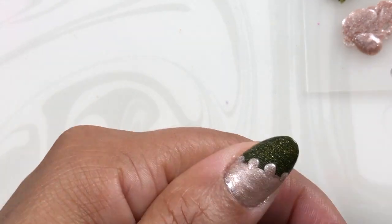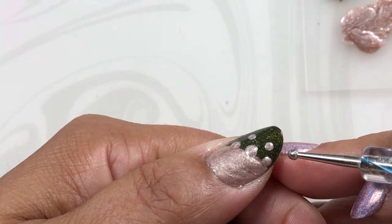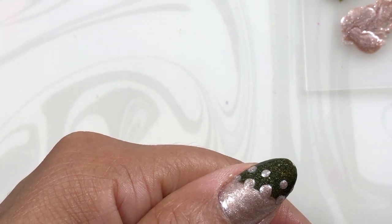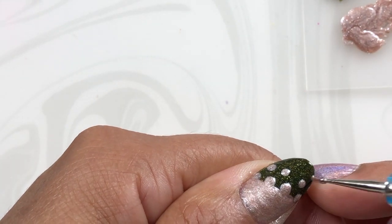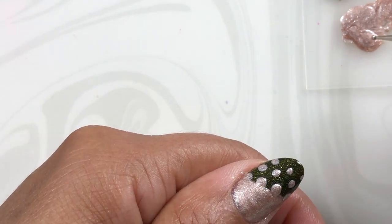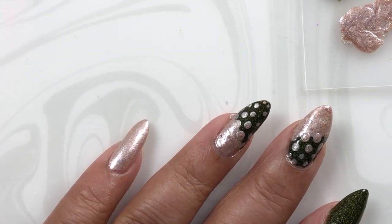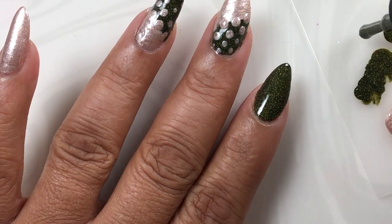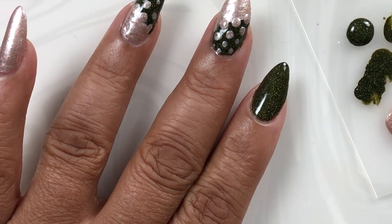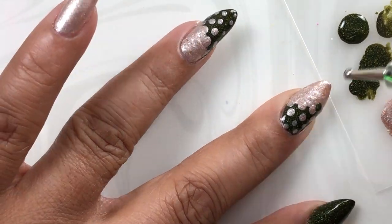Reload your palette often with your polish, because especially when you're doing the dots, if the polish starts to dry out, what will happen is you'll get like very thin polish threads. That's what I call them. It's like a line between the wet polish and the dry polish, and it will go on your mani where you don't want it, and it just leaves like this line of color. So reload often and try to always use it when it's wet.